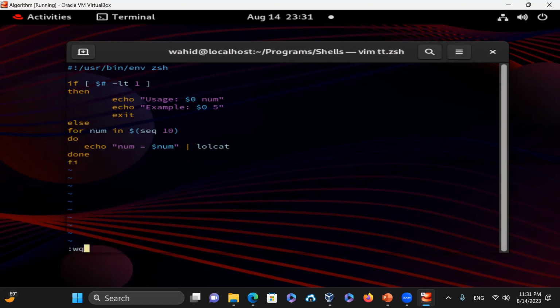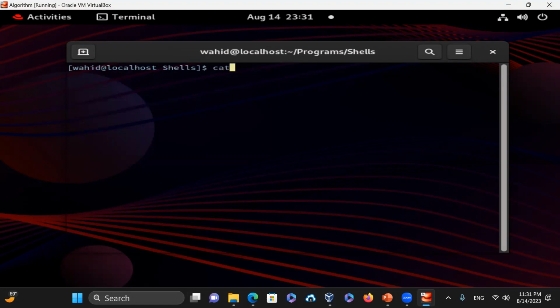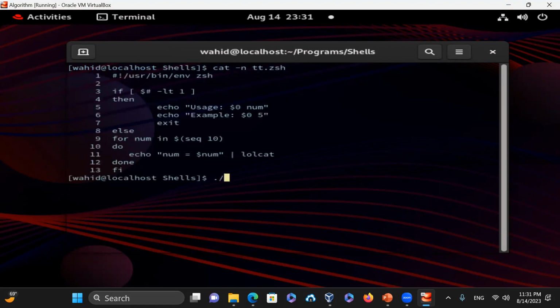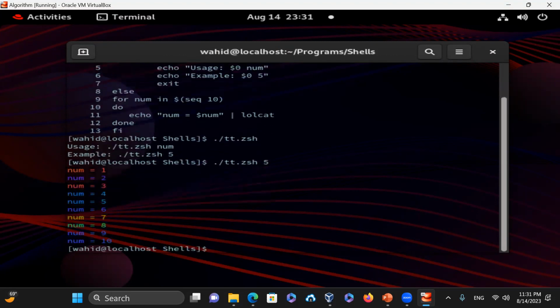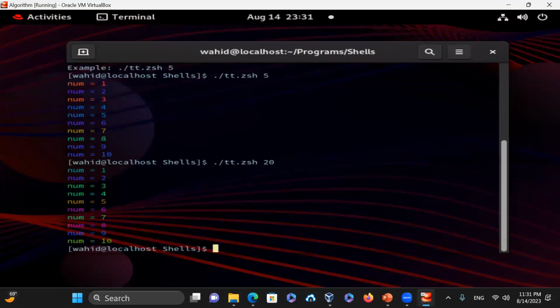So if we do something like this, clear the screen, cat -n tt.zsh, and if I run tt.zsh, it's going to say you did not give me the number. So let's try the number 5, and it goes from 1 to 10. And if I say 20, notice that inside our code we hard coded the loop.